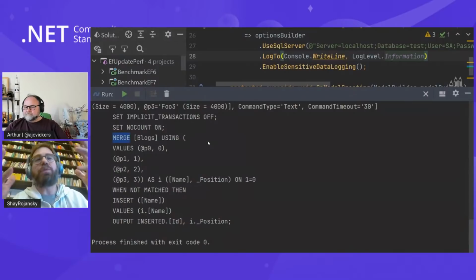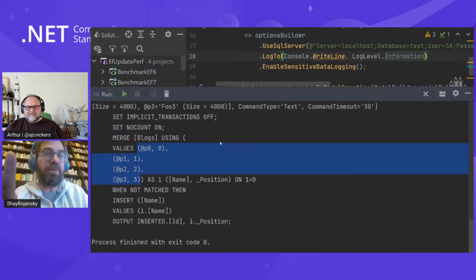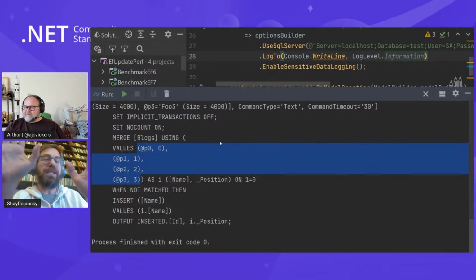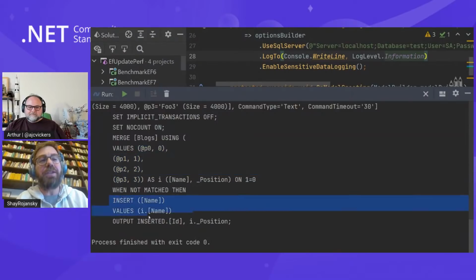And we use Merge for bulk insert. It's a bit weird, but what we say is merge into the table Blogs. And here we give it, let's call this a virtual table made up with parameters that we send from the client. So we have one virtual table, which we're sending, and there's the table into which we're inserting. And then we're telling it basically to insert. So here you see the same kind of insert that's going to happen for each one of these 4 rows that we're sending.